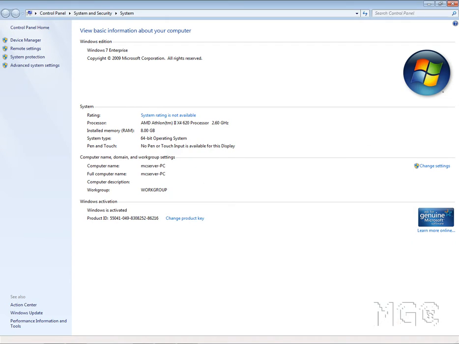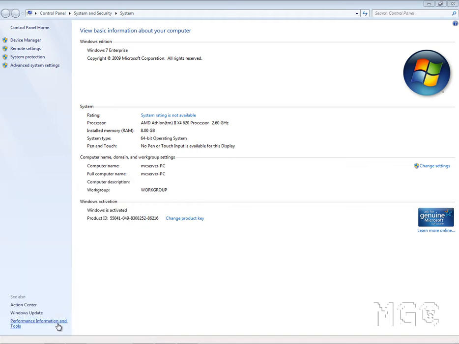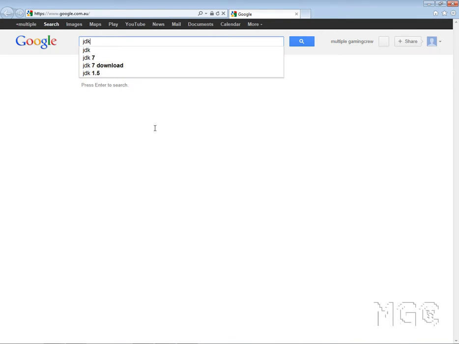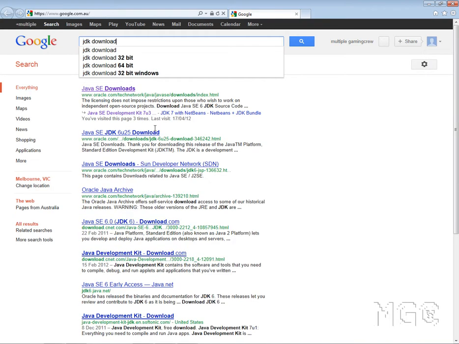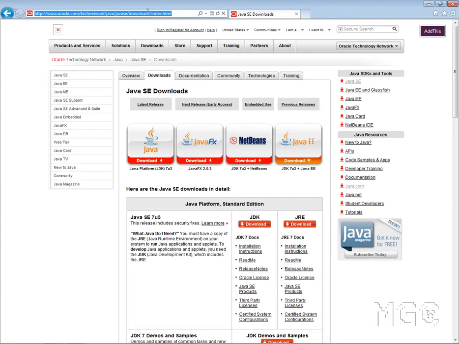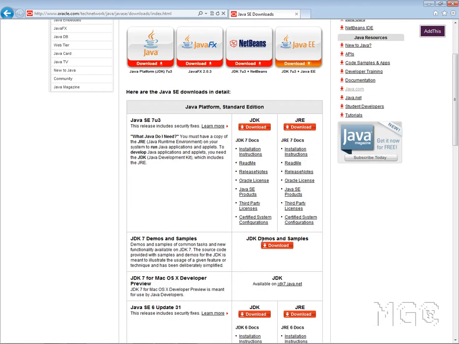Next you're going to want to install the Java JDK. To install JDK, you go to Google and search JDK and go to Java SE downloads. I will post this link in the description. You're going to want to find out if you have Java 7 or Java 6.